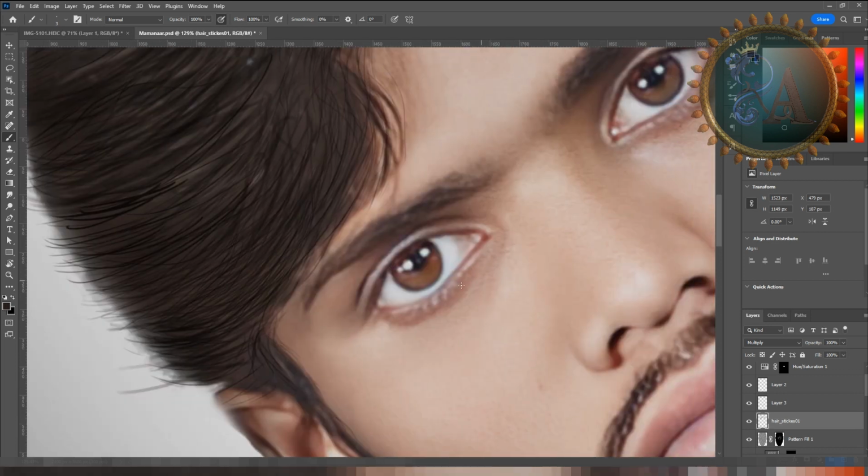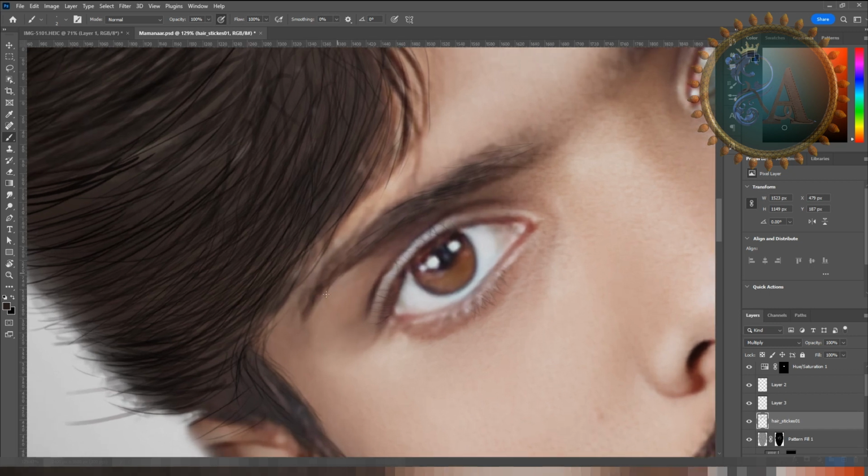Yeah, I rotate the canvas now and then. The shortcut key is just press R and rotate your canvas. Now see, in that image we have a lot of hairs on the eyebrow and eyelashes. Those things you can bring from someone else's eyelashes and keep them, or else they are available online separately, where just that particular part will be there. But I am very happy to draw those things by hand, because anyhow, this is my personal work.